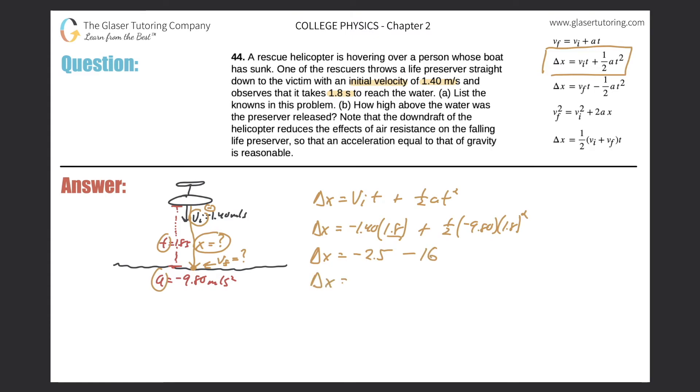Now when I do the math here - sig figs are important for doing well in your test - negative 2.5 minus 16, we get a value of negative 18.5. But the value would actually be negative 19, because since this number here only goes out to the one's place and this number goes out to the tenths, I can only take the value with the least number of decimal places. So my number would only go out to the one's place. So technically this is the right answer.